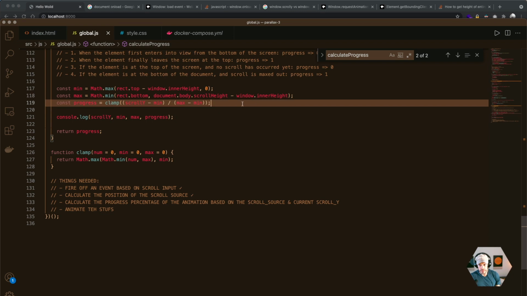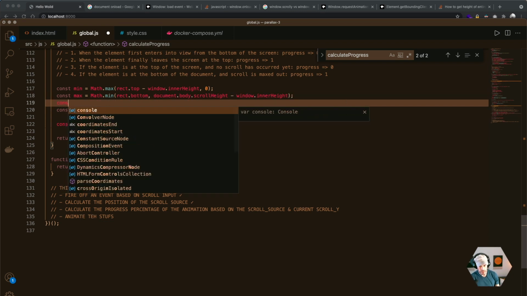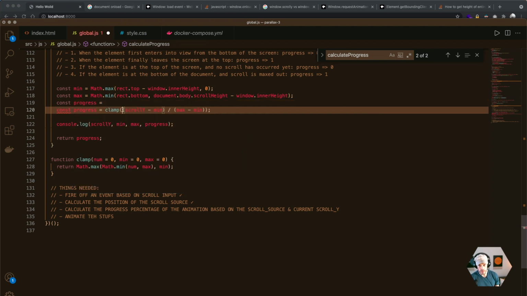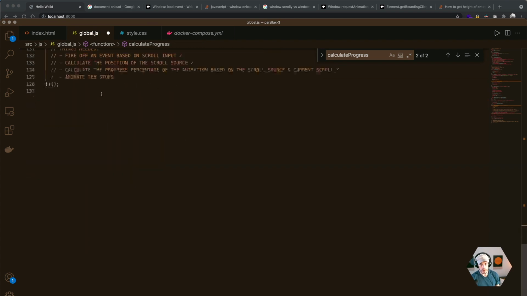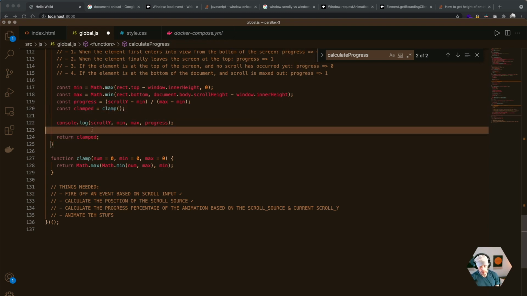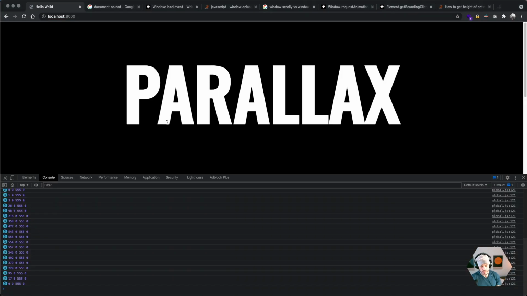Clamp scrollY. Let's break this down a bit further so we can get some more visibility into what's happening. Progress equals, and then clamped is clamped. And we're going to return clamped. Progress clamped. All right. Look at that.